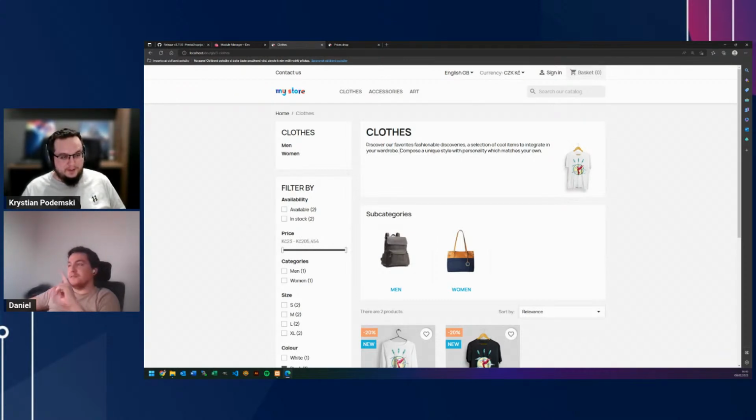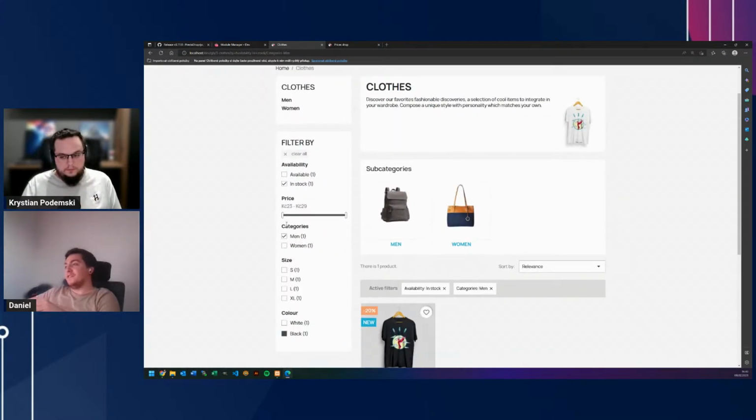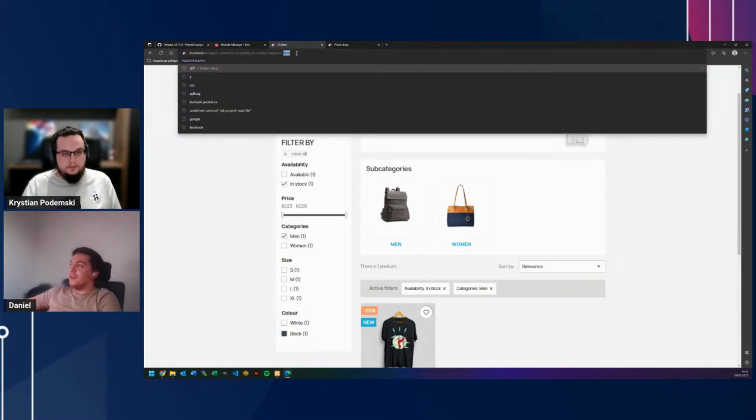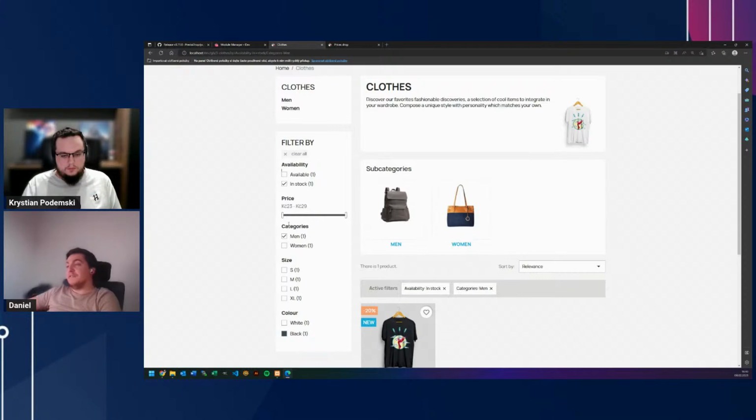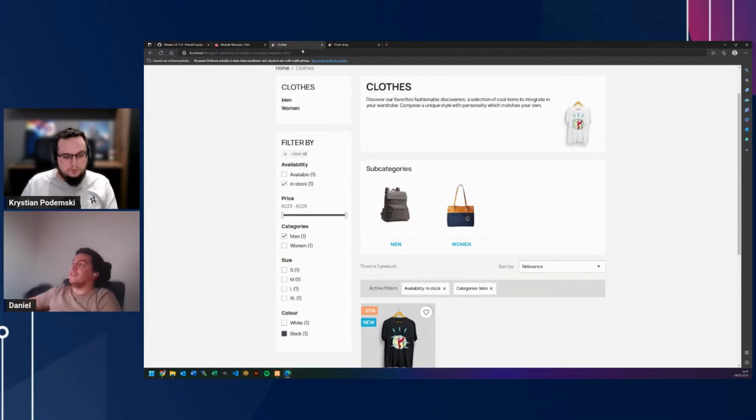Yeah, I have one more question to the community that is watching. I have found a way to fix all issues with duplicated features and to fix the category filter and everything by just using numeric IDs in the URL, because it will fix a category filter that doesn't work for deeper categories. It will fix an issue where you have two features with the same name, or an attribute and a feature with the same name, because faceted search has no way to find out what is what, because it's just using the names from the controllers. If we use numeric attributes like this, it's going to solve all the issues.